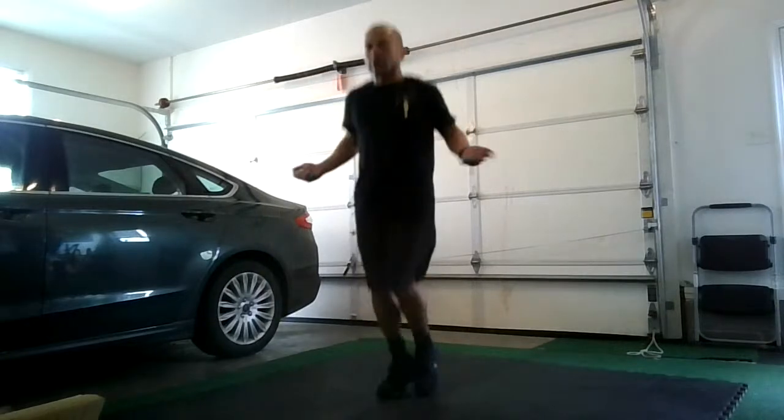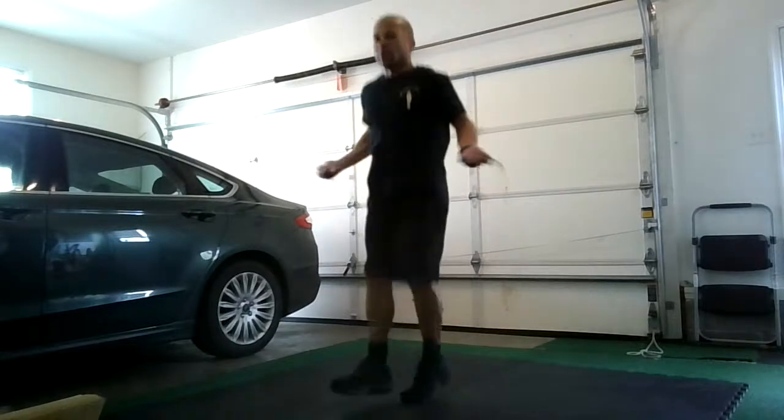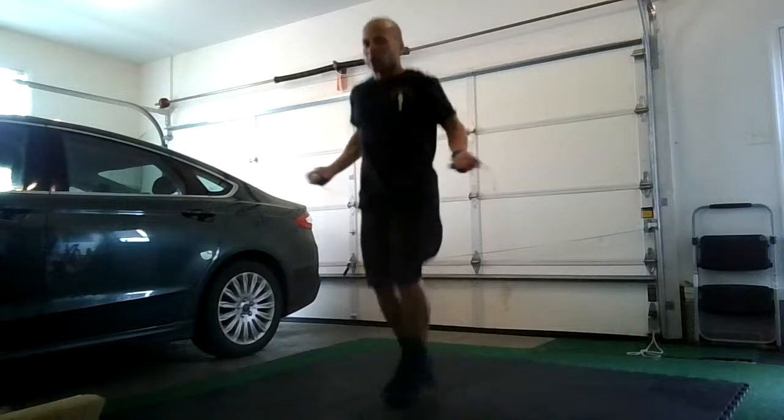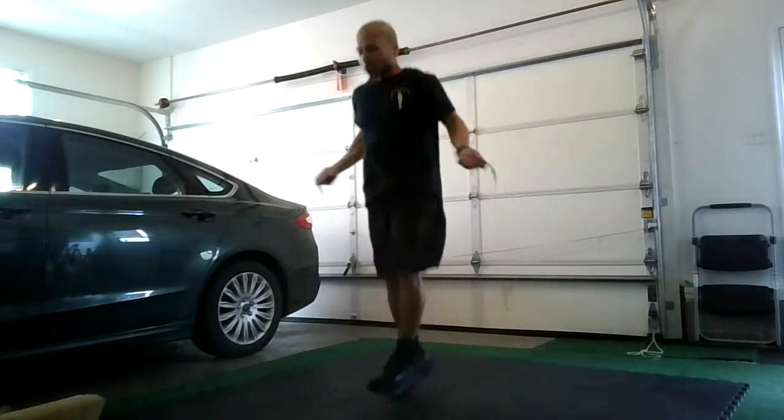This is what you should look like. This is the side view. Look how I'm rotating my wrists. My wrists are doing all the work. Well, not all the work. They're doing about 90% of the work. My arms are just following.